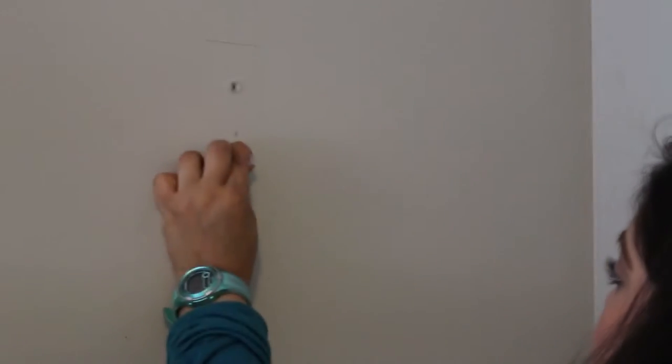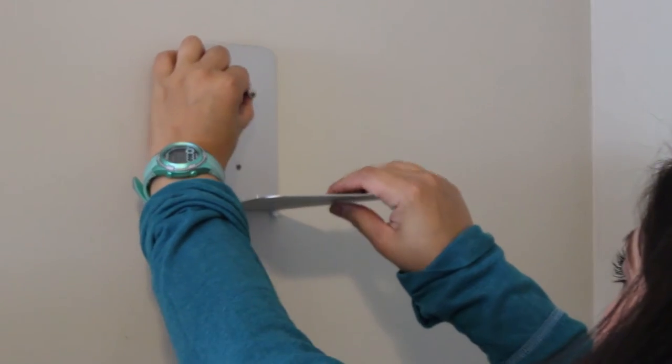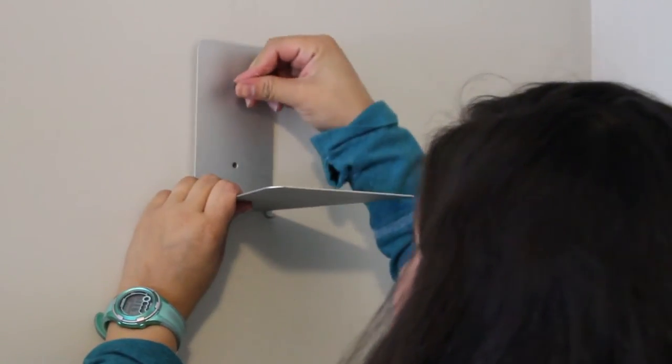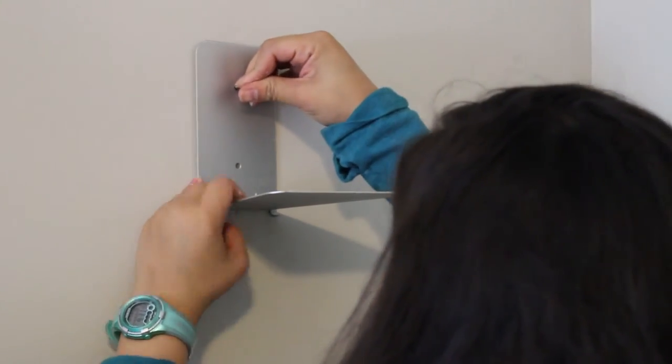Now I'm going to be drilling the second hole for the second shelf. And I'm going to hammer in the anchor. Then you put in the bookshelf and the screw, and then it's time to screw it in with your screwdriver.